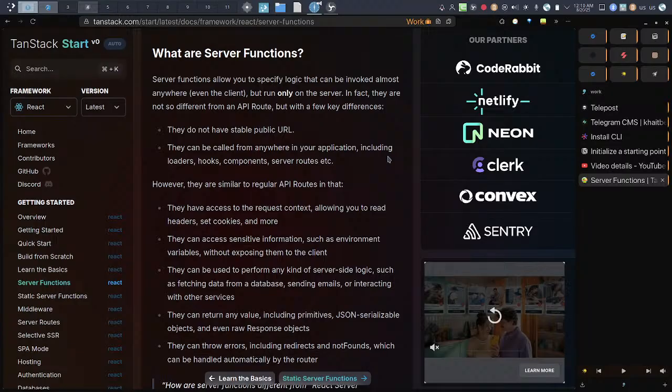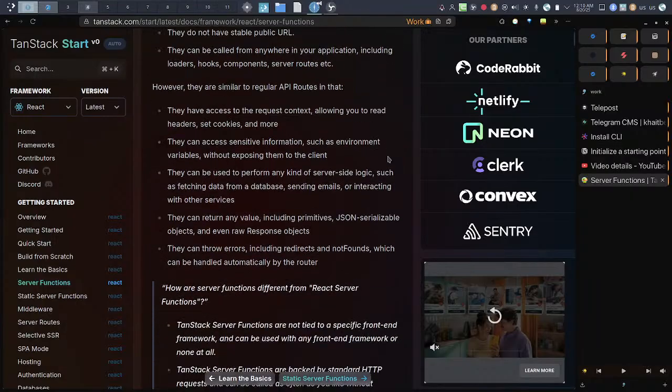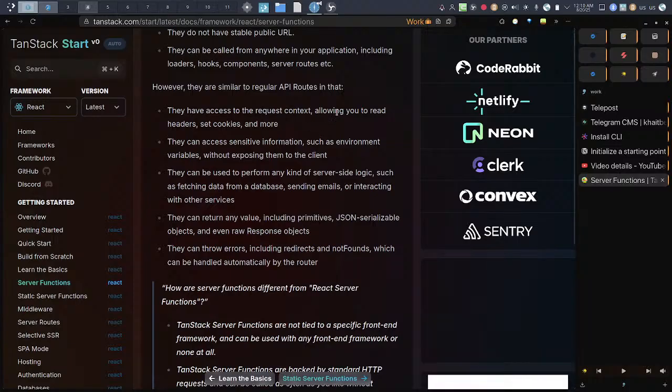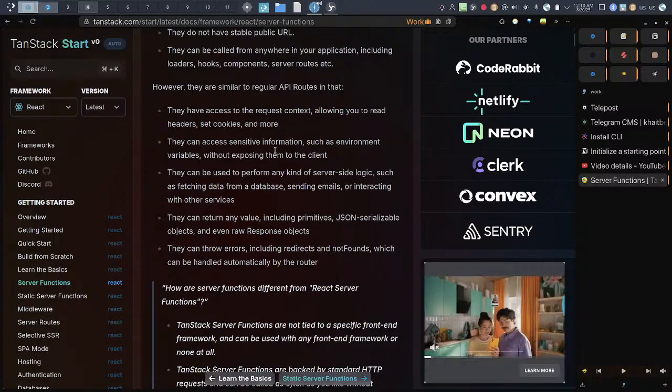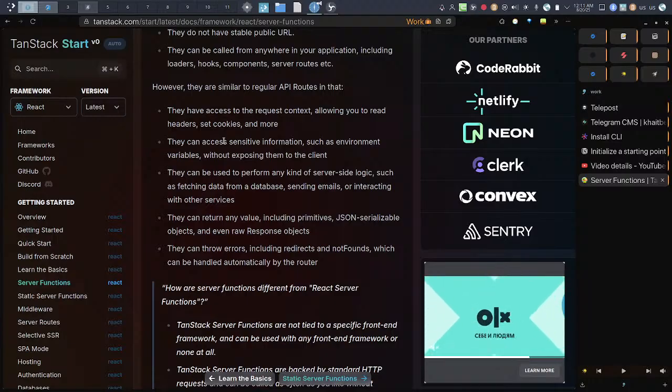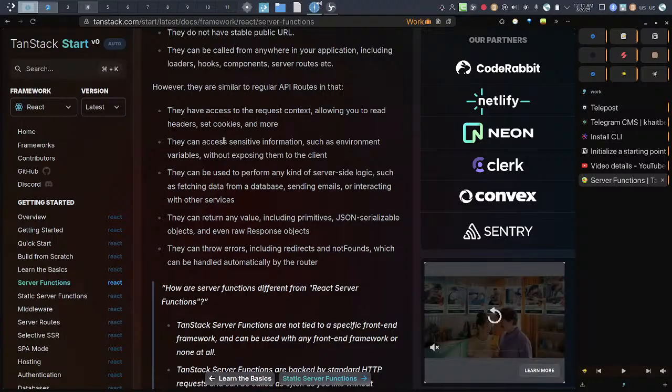They can be called from anywhere in your application, including loaders, hooks, components, server routes, etc. However, they are similar to regular API routes in that they have access to the request context, allowing you to read headers, set cookies, and more. You can access sensitive information such as environment variables without exposing them to the client. That's the key.